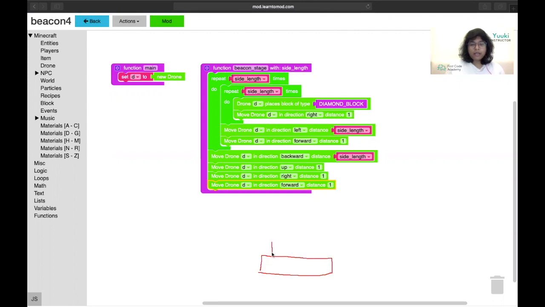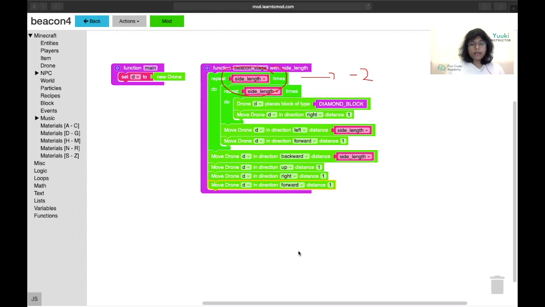The next layer would be smaller than the previous layer, and it's going to keep on repeating until I have only one block left on the top. Alright, so I'm going to repeat the same beacon stage function with the value of the sideline reduced by 2.